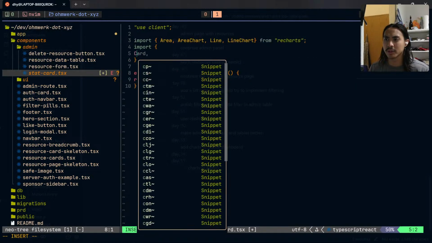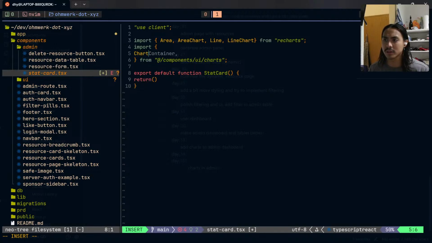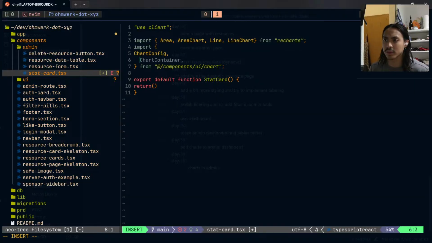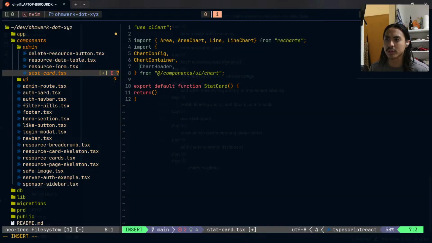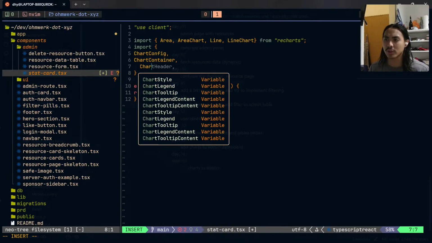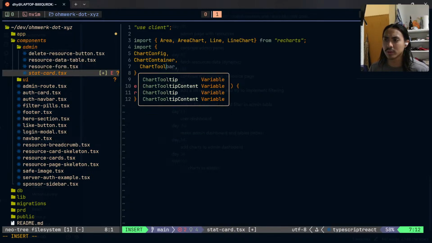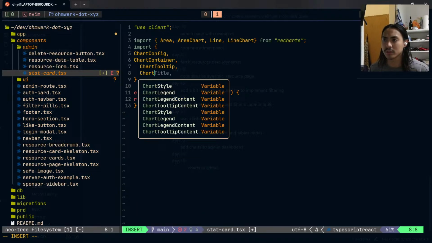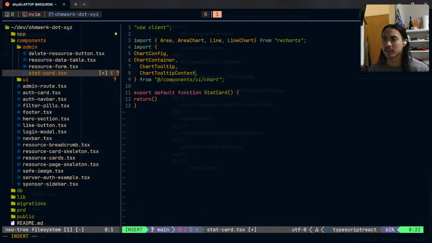And I'm going to be needing the chart. Okay, is it okay? It's without S, so we can do that. Chart config. Oh, we need chart container. We need chart tooltip, I think, yeah, tooltip, and then content.